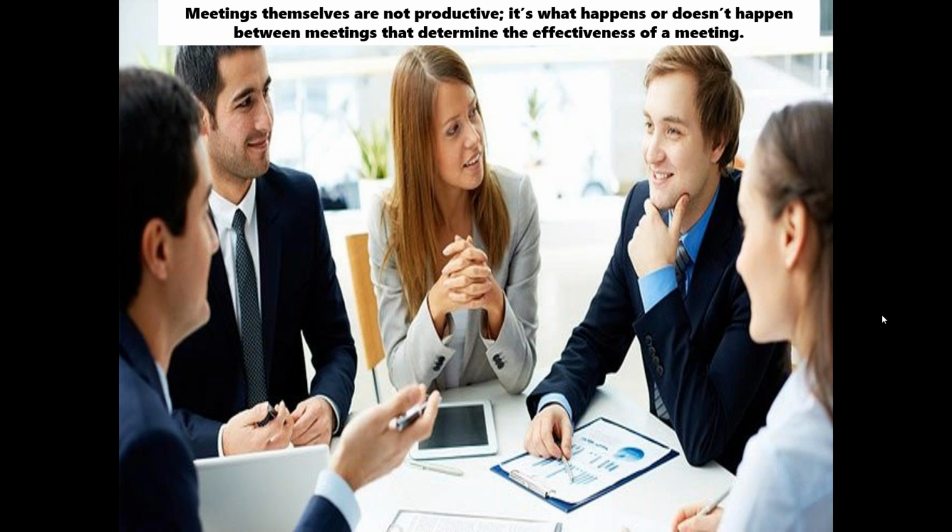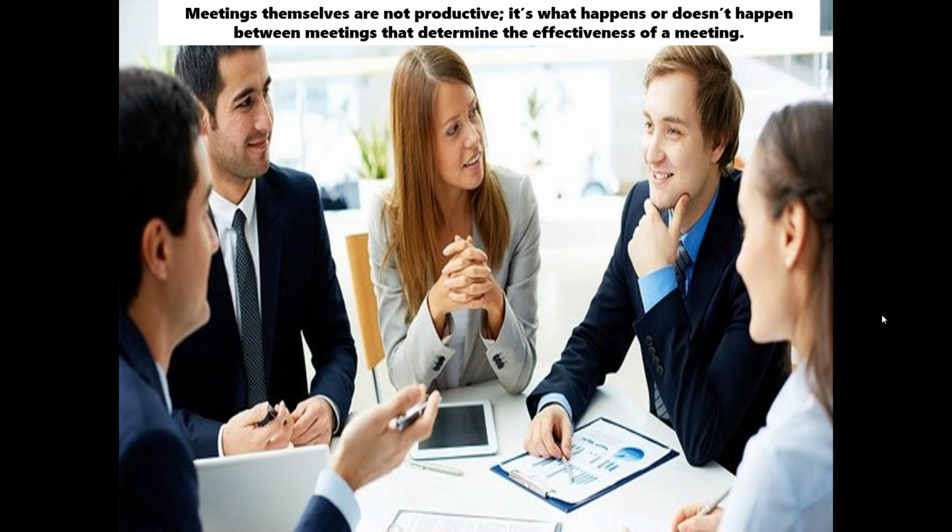So the other perhaps insight about meetings that's important is that meetings themselves are not productive. It's actually what happens or doesn't happen between meetings that determines the effectiveness of a meeting. Have you ever thought about that? In other words, what we do with the information and the decisions that come out of meetings is, in fact, critically important, and that is something that happens between meetings, not during meetings.